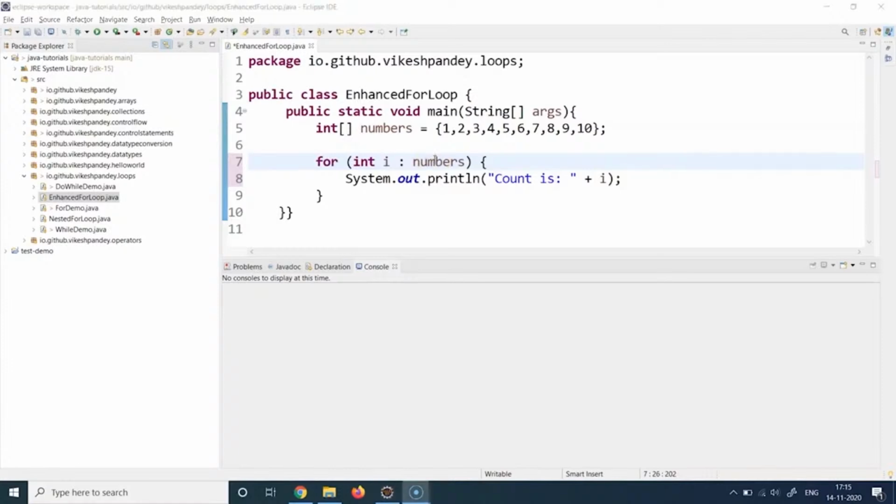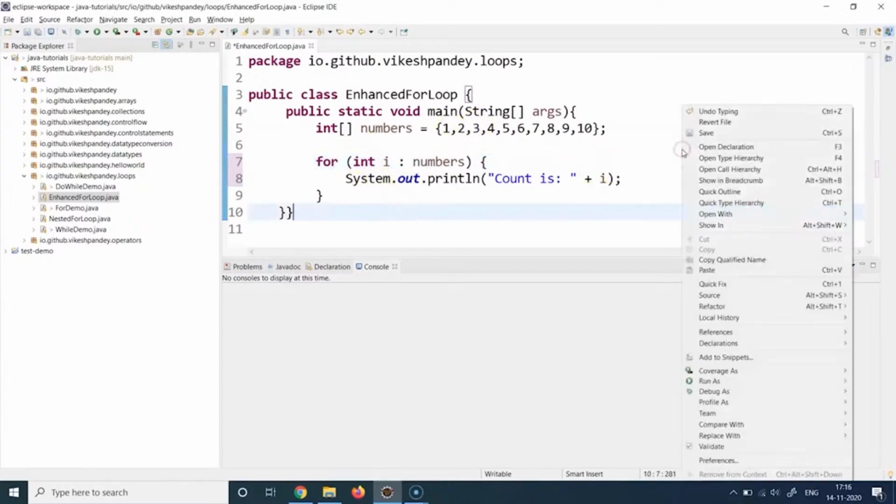So this is the basic premise, that you can write a collection variable here and keep iterating over it, and whatever variable you write here will hold the current item's value one by one. So in the first step, this i is going to hold 1. In the second step, this i is going to hold 2. In the third step, this i is going to hold 3, and so on and so forth. That's the basic idea. So now let's run this program to see what kind of output we get.